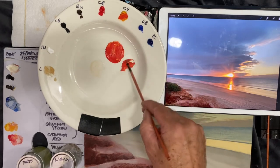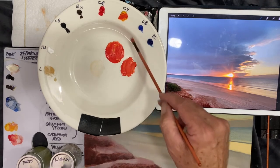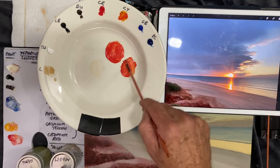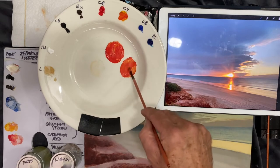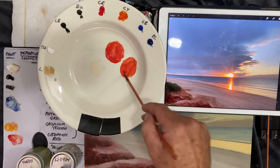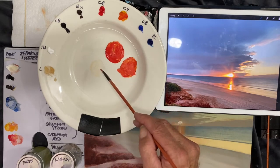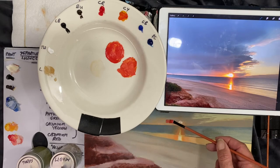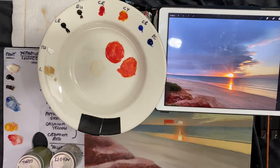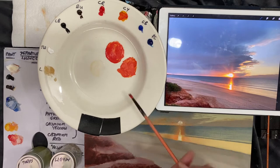So I've got that there. I'd like it to go a little bit more on the yellow. We know that cadmium yellow is a very sort of yellowy green. But look, that's a good start. Now, obviously, if I put this on, it's way out of the ballpark. You can see it's way too dark. Way too dark and too red. So I'll need to add some white to this.